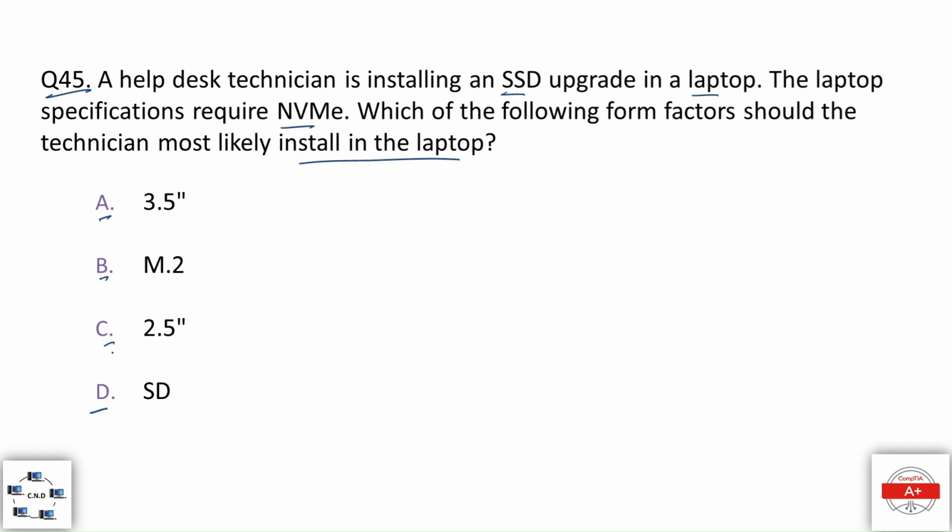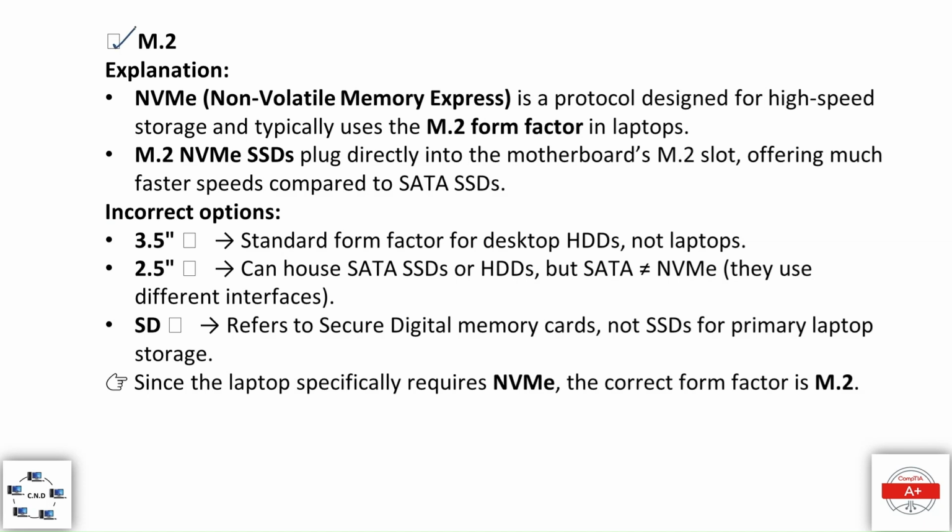And the correct option is option B, M.2. Let's go through the explanation. So the correct option was M.2. So NVMe, that is non-volatile memory express, is a protocol designed for high-speed storage and typically uses the M.2 form factor in laptops. So M.2 NVMe SSDs plug directly into the motherboard's M.2 slot, offering much faster speeds compared to SATA SSDs.